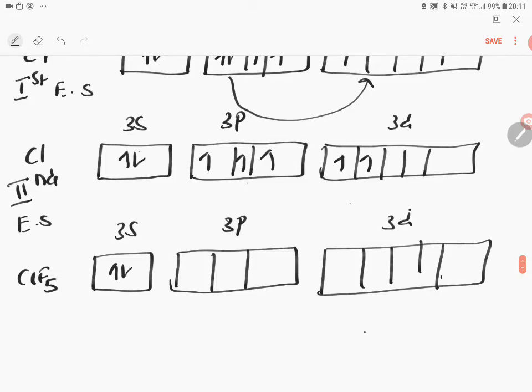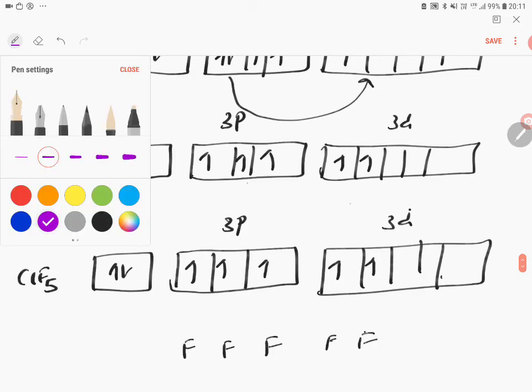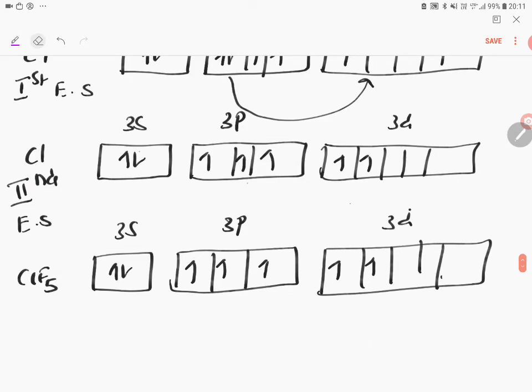So 1, 2, 3, next we'll have 4, 5. We'll start with the 1st fluorine, 2nd, 3rd, 4th, and 5th fluorine. I'll put the same colors where I'm filling the same electrons for different atoms. The first fluorine overlaps: 1 electron from fluorine, 1 electron from chlorine. So 1 from chlorine, 1 from fluorine, for each of the five fluorines.